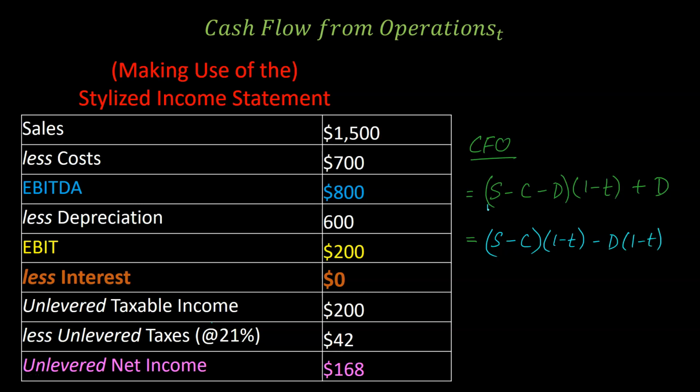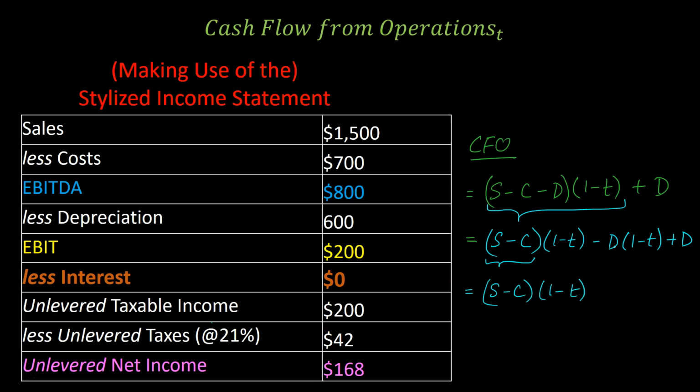Basically, you've opened up the bracket. So I'm still writing this exact same thing, only now S minus C is getting multiplied with 1 minus T separately, and this minus D is getting multiplied with 1 minus T separately. Of course, I still need to account for this depreciation or this D over here. What's the benefit of this? Well, this is just sales minus cash costs, right? So this is like cash sales and cash costs. And you're saying what is going to be left on this after I've paid the taxes. And so I'm just going to write this guy just the way it is. So S minus C into 1 minus T.